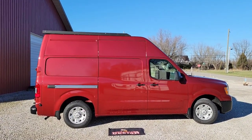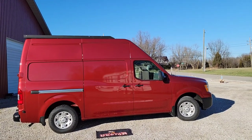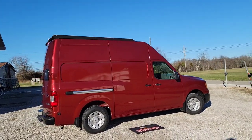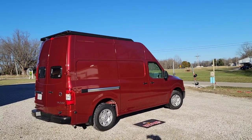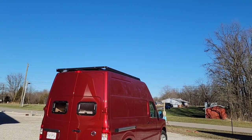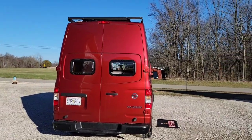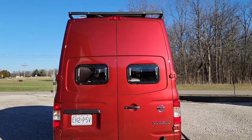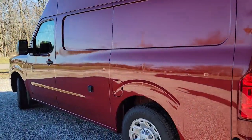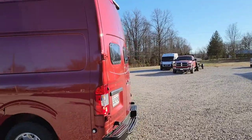Let's shoot a video on another finished project. This is a 2020 Nissan NV2500 — a little different for us, we don't get many of these. Some people don't like these vans; I personally love them. We installed 395 watts of solar on the roof with a custom bed-lined roof rack, a Max Air fan, a couple of Dometic insulated double-pane windows with screens and shades, and a shoreline hookup on the outside. That's about all we did to the exterior — the rest is all inside.